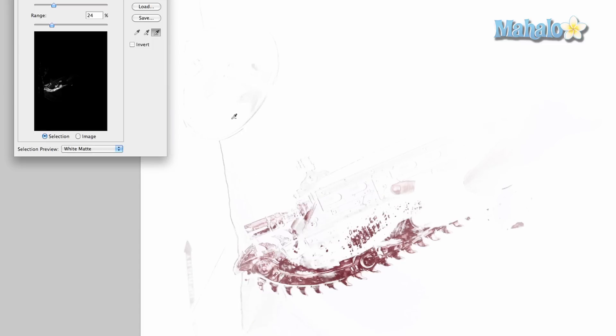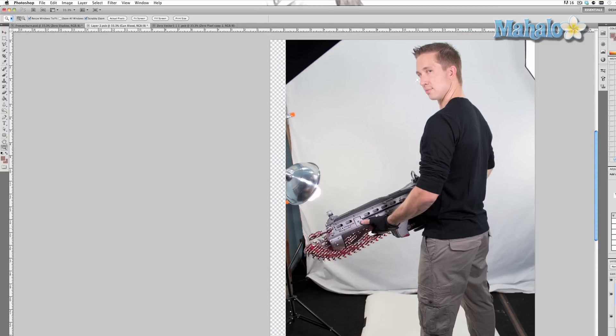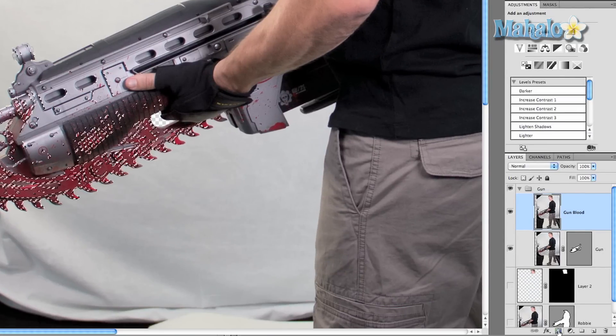As you can see, little parts around the gun are isolated and we don't want that. Press OK — now certain parts of the image are selected. Grab your marquee tool by pressing M. Make sure on the top options panel the subtract from selection tool is selected, and just go over certain areas to get rid of them. You can use elliptical or square; it doesn't really matter, but I prefer rectangle. Get in there and get rid of certain pieces like his thumb — I don't want to mess with his thumb. Look around and make sure nothing else is selected.